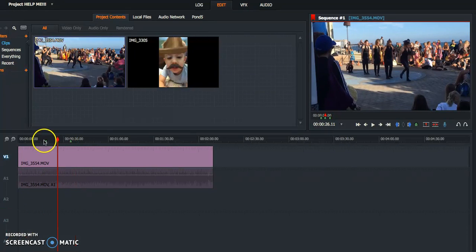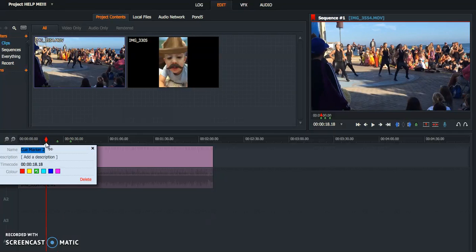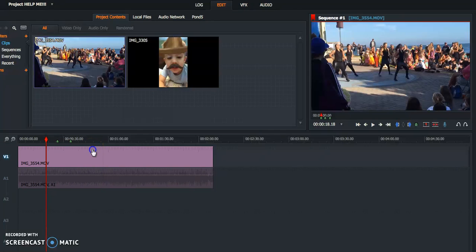Alright, so next you can click on the cue marker, and it has a dialog box where you can title it. You can give it a description. You can change the color of it. The default will always be green. And if you want to delete one of the cue markers, just delete right here. To get out of this box, you just press X.